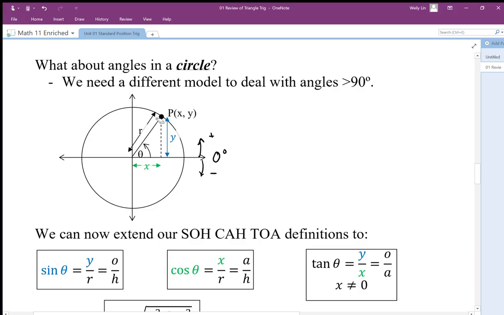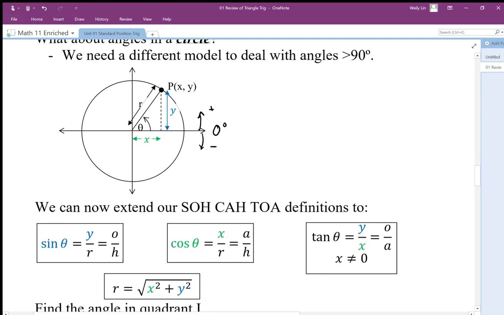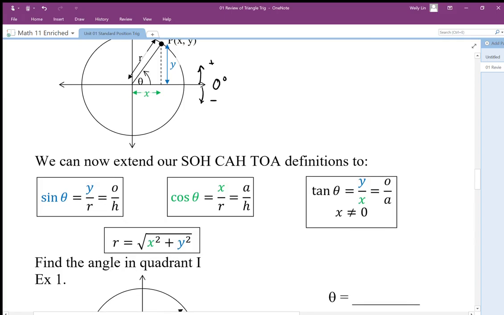And it does form a triangle here, but we need to reference this triangle a little bit differently, okay, because we have this same triangle showing up in different quadrants. So to be able to reference it correctly so that we can describe 360 degrees, we need to use positioning. So we need to use x and y positioning. So we're going to just modify our definitions of sine, cos, and tan. So our SOHCAHTOA definition is going to extend in this way.